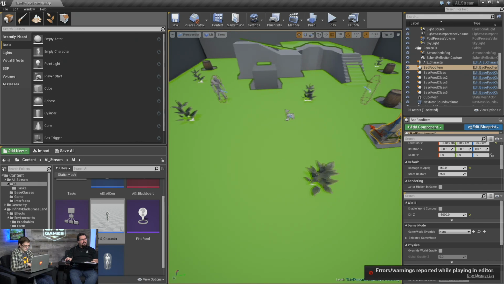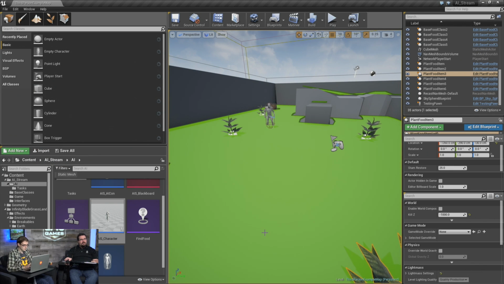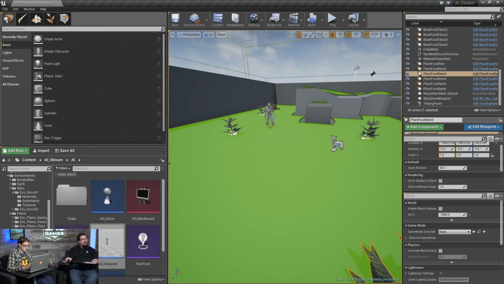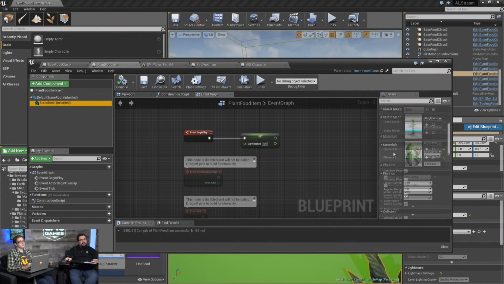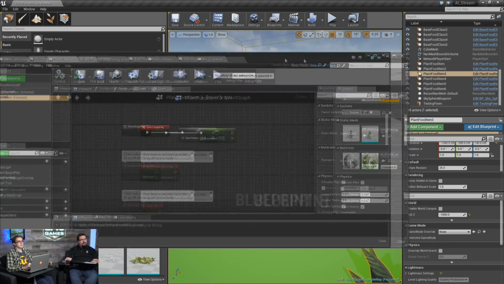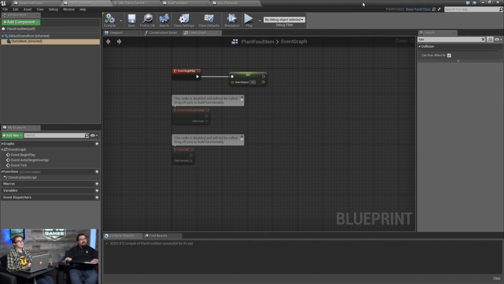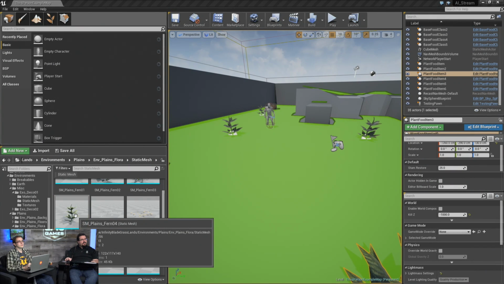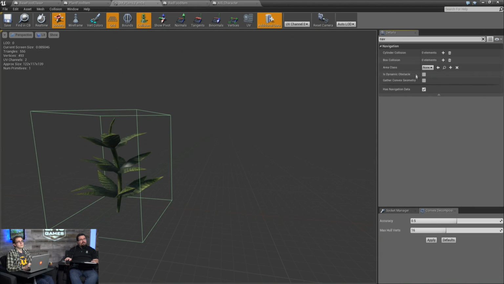Our spheres that we added to those, or the collision that we added to these, why would they not work? It's because the default. Oh, wait. Yeah. Let's open up our plant food item. I'm just opening this up real quick so I can get access to the static mesh quickly. No, wait, I want to do it in here if I can. Nav. Now it already is always affecting navigation. Okay, well, then we just come in here and we need to look for nav, because it probably is turned off. No? Has navigation data. Why? I don't want it to be a dynamic obstacle.